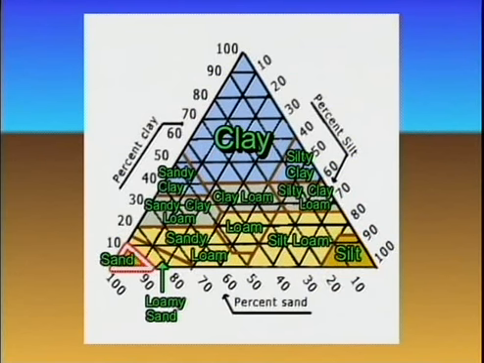If we had an extremely high proportion of sand, we have one little box over here in the lower left-hand corner of the triangle that would be for those soils that are considered to be a sand textural class. Now, if we look at this for just a minute, we can see that it's going to take something more than 80% sand to fit into the textural class name of sand.